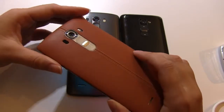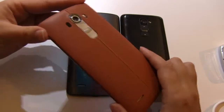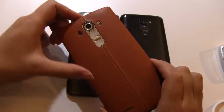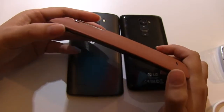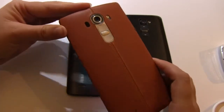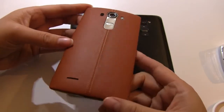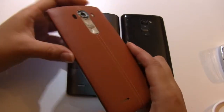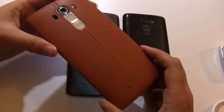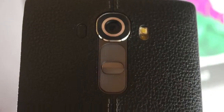The one thing that I do want to caution you about is that this is a very difficult process, and I do think that the early samples may yield some questionable quality when it comes to the leather, but I hope it doesn't. Like with anything new, we're probably going to see a couple of kickbacks, but overall I think LG is going to nail it on producing this very high quality back for their phones. And they come in a whole bunch of colors. I'm primarily shooting the brown, but the black also looks really great. It kind of has this crackle finish that just is absolutely stunning.